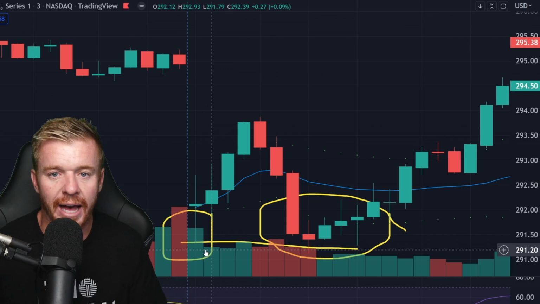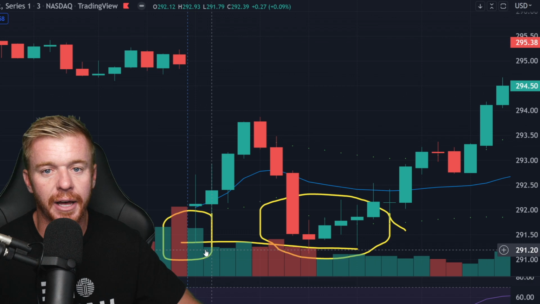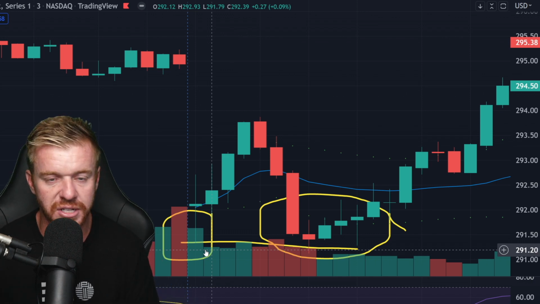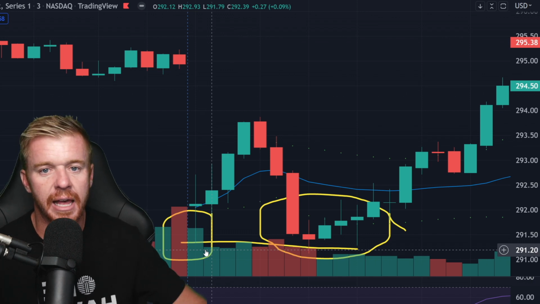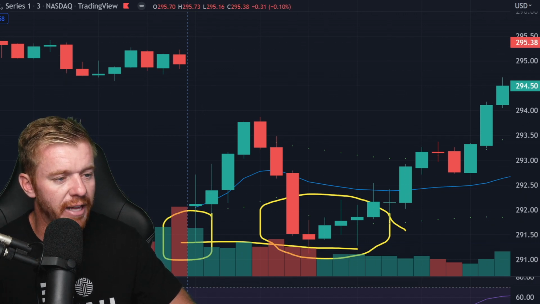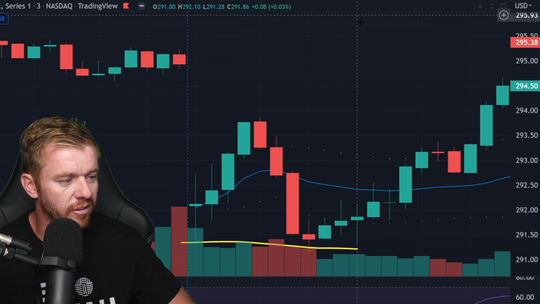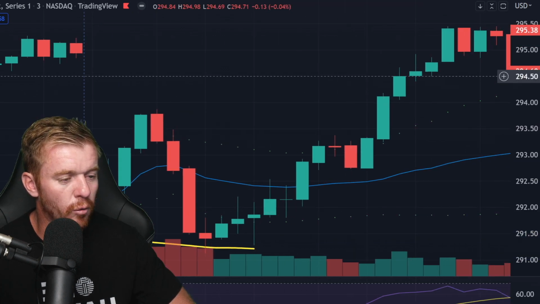What normally happens when we have a double bottom? Normally when we get a double bottom, we get a push back up to the previous area of resistance or kind of a pivot, things like that. So we got a push back up to the VWAP here off of that double bottom now, and guess what? We're getting ready for our fourth, or I don't think it's our fifth, our fourth pattern of the day.